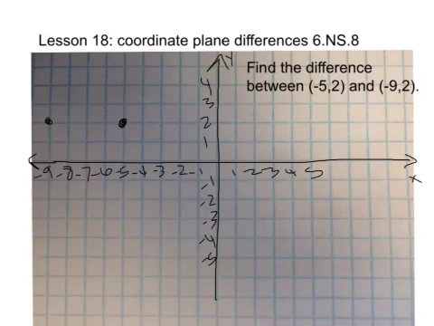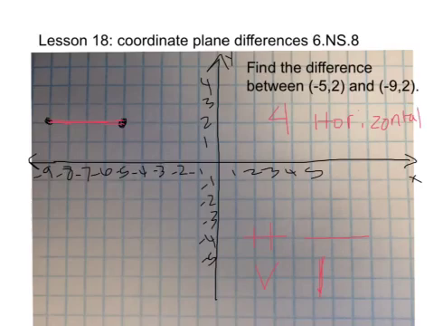Okay, and then to find the difference between them, I just count. How far would it take me to get from one to the other? Well, it would take me 1, 2, 3, 4 steps. So the answer would be 4 is the difference between those 2 points. And then you'll also be asked, does it create a horizontal or a vertical line? So just a reminder, horizontal, like the horizon, is laying flat. Vertical is up and down. So in this case, the difference between these two ordered pairs is a horizontal line. That would be the answer to that question.